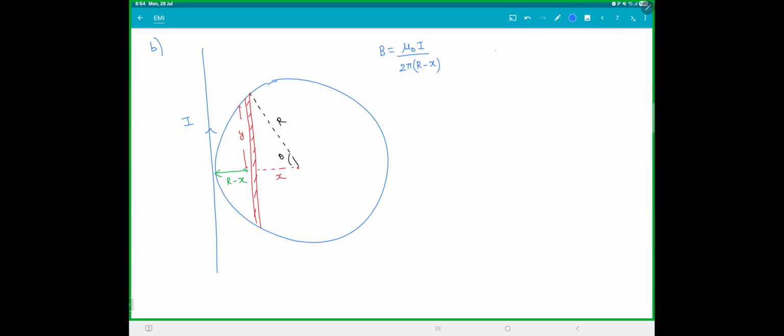That's your magnetic field. So what is the flux in that thin strip? Magnetic field mu naught I by 2 pi (r minus x). Area of that strip will be 2 times y dx. X is r cos theta. Y is r sin theta. So can you do something now? Can you substitute everything there, get dx and then integrate? Theta limits will go from where to where? If you take this point here, theta will be 0 and this point will be theta will be pi. The limits will go from 0 to pi.